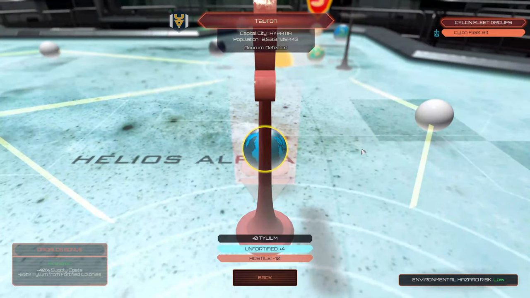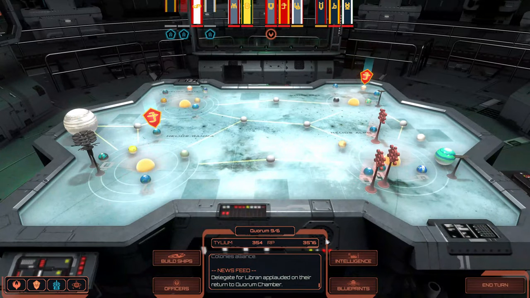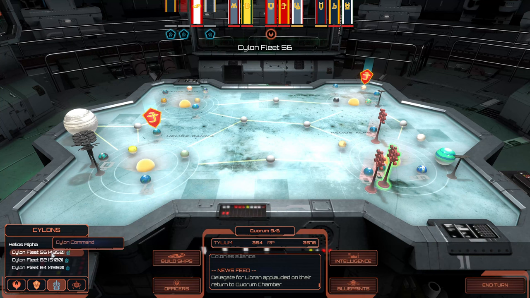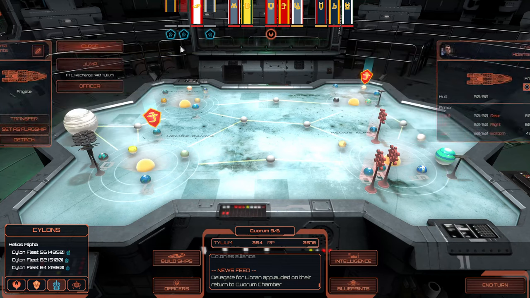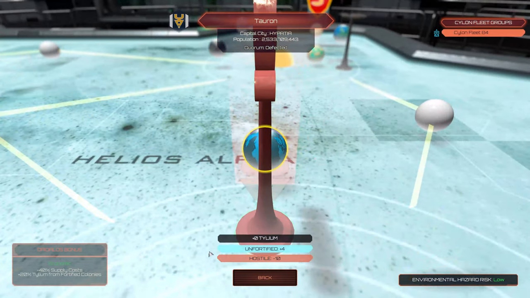What is this one? Let's go back. These are two, Broken Alliance 6, Hera, and Broken Alliance 5, Blockade, okay. Okay, delegation and Librarian plotted on their return to the Quarium chamber. Oh, okay, good. I got these three that are gone. Let's see which one we got here. 45, 51, 45, 49, 49, okay.